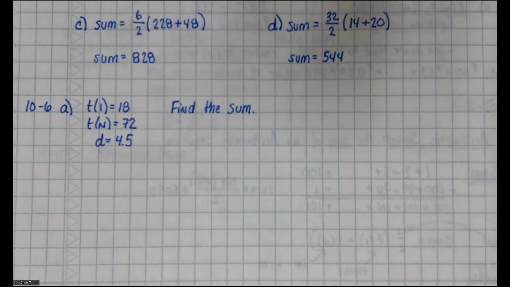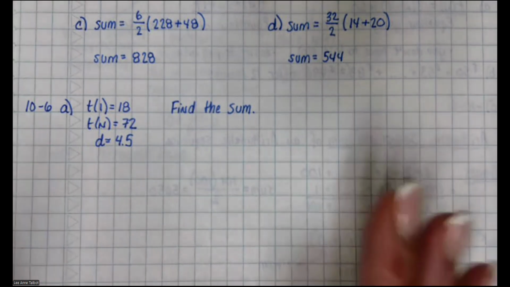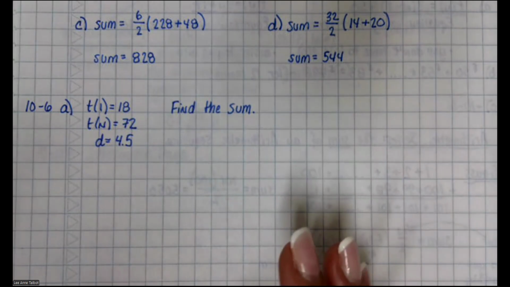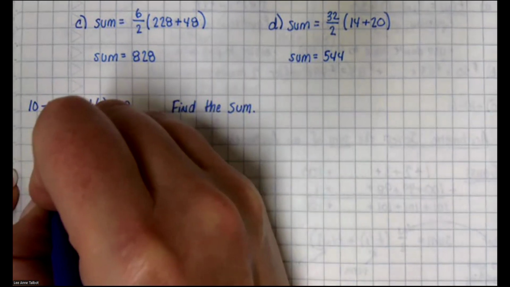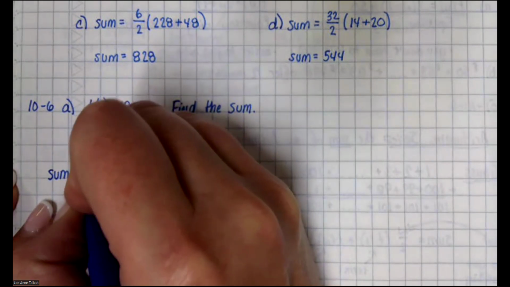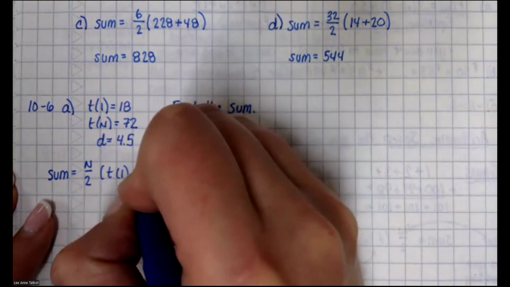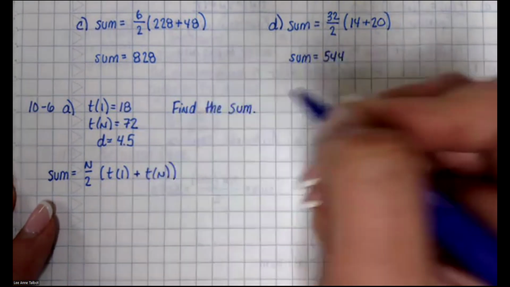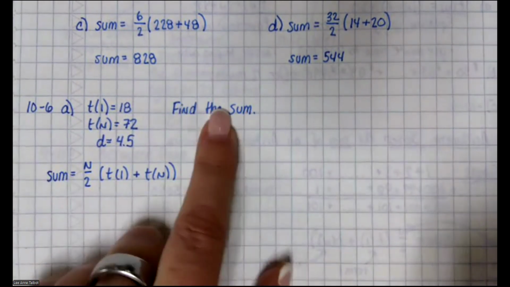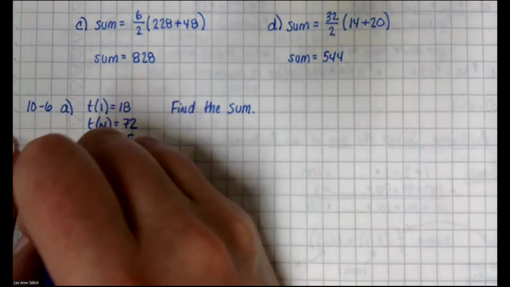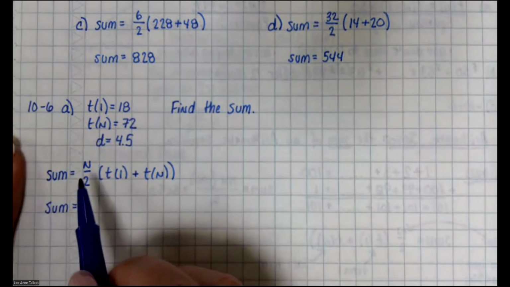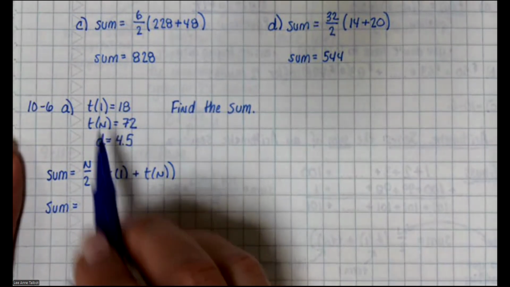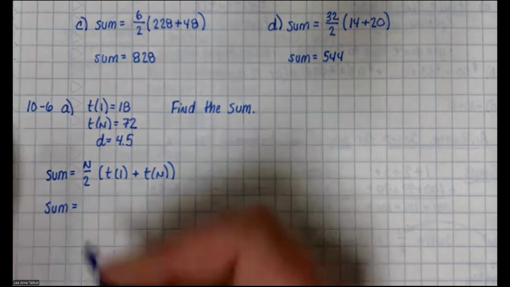So those problems were really easy. Those were baby ones. The actual math 3 problems are going to have you run into a problem. Okay, this is the type of problem that you should encounter. These are not as straightforward. So sum equals n over 2 first term plus last term is what I want to find. It says find the sum, so I wrote the sum formula. Sum equals, and then I noticed that it didn't give me n in my list of information here. I'm going to leave that blank.